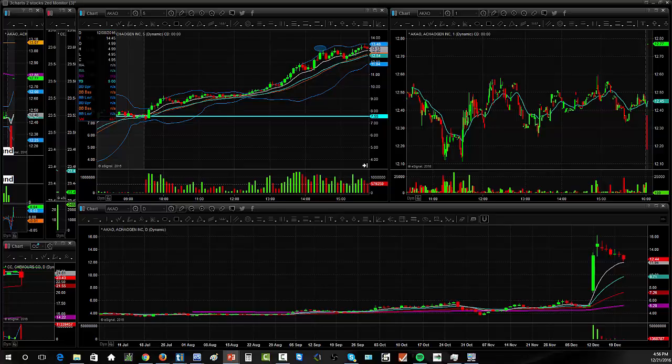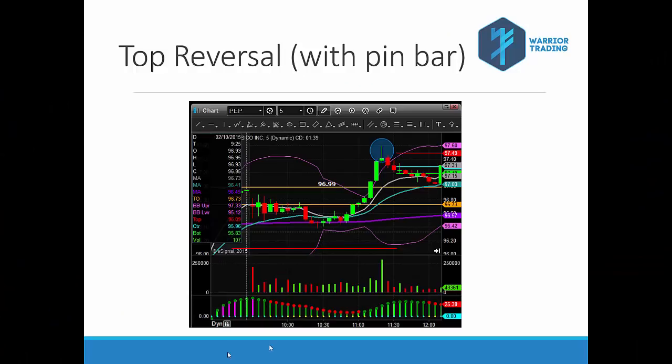So as an example of that, let's see, I think I've got a good one here. Yeah, here's a good one. So this is a stock squeezing way up outside the Bollinger Bands. That candle outside the Bollinger Bands, it's really uncommon to see that. And so when I see it, I take a short, covering on the move back down to the moving average. And then, of course, once we get to the moving average, some traders may take that momentum shift trade for the break of the moving average, but by that point, I would already be up a lot from the short when it was so extended.